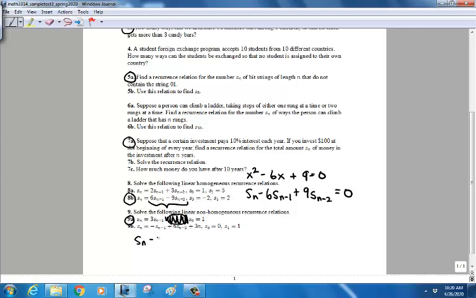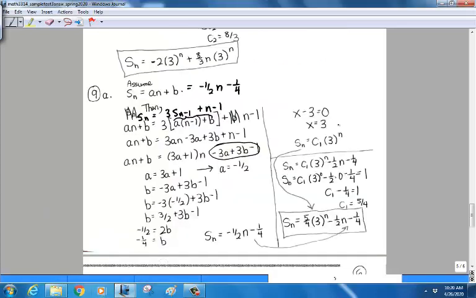That is homogeneous, right? When you strike out the non-homogeneous terms, of course you get a homogeneous recurrence relation. There is what we get when we set it to 0. So the characteristic equation is x minus 3 equals 0. Solve that characteristic equation, you get x equals 3. So here is the solution to the homogeneous version of the recurrence relation. It would be S sub n is c1, some constant, times this root raised to the nth power.